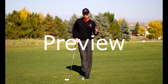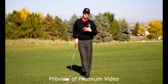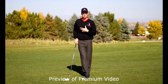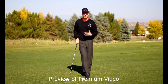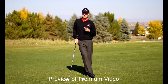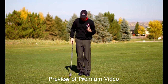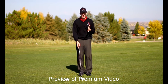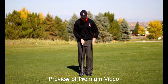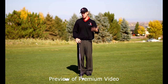Learning how to get your divots to start in front of the golf ball instead of even with or behind it is usually the ultimate goal for most amateur golfers. I'm going to give you a couple of quick tips to show you how to start building the proper swing mechanics to get divots in front of the ball for cleaner contact — and also tell you one simple secret that most better players know and most amateurs don't. The trick to golf is that what controls the conditions at impact — where the clubface is pointing, what the swing plane and path is — is primarily determined by the left hand.